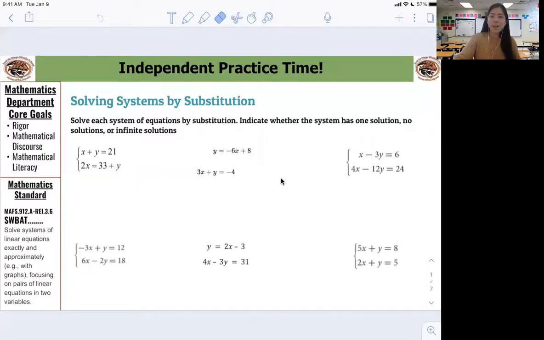All right, hi everybody. So today I am going to be going through these 6 questions that you guys saw at the end of yesterday's class. So remember from yesterday's class, you guys had some time to practice this independently. Now, if you didn't get to all of them, or if you had any questions about one or two or three of them, this is your chance to understand how to do these, as well as just get some extra practice for how to solve these types of systems of equations.